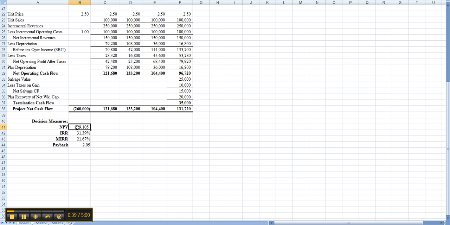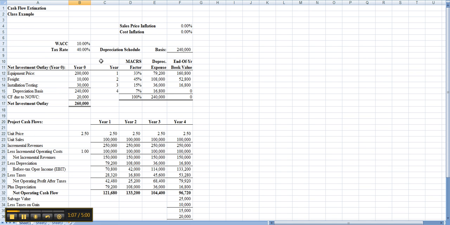One note: when you do the NPV, IRR and MIRR, there are Excel functions to do this nice and easily, so you can figure those out. The NPV is kind of odd, so check it with your calculator. I may make a note about that later on once you have time to look at it. If you can't figure it out, if it's not getting what your calculator shows, then just go to the Excel help and look up NPV, and that will explain it hopefully.